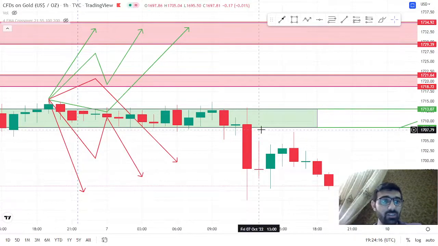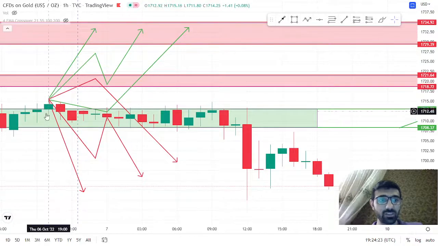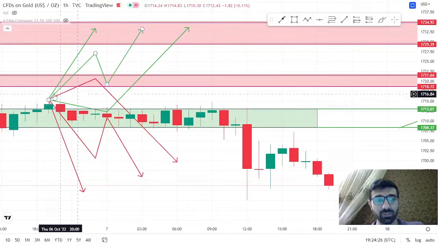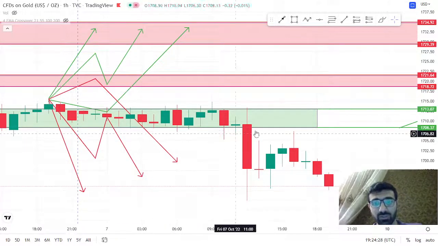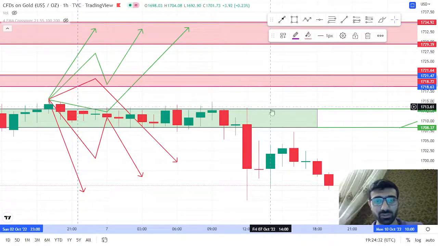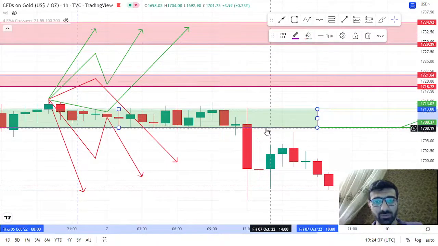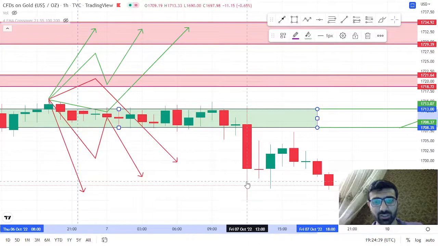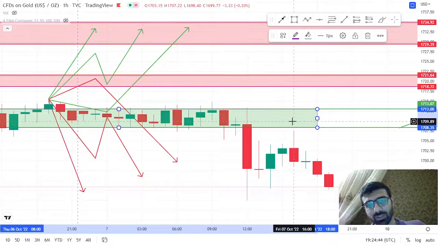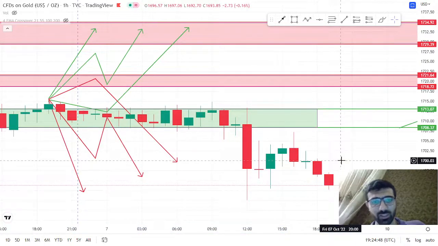And now let us discuss the gold analysis for today. First of all, let us discuss yesterday's analysis. When we were discussing the gold analysis, the market was trending over here, and we marked this area as an area of short-term support, and this area as an area of short-term resistance. The market mostly remained sideways and tested our support, but once the market broke below our support area, it could not even retest it, and then the market continued its selling pressure.